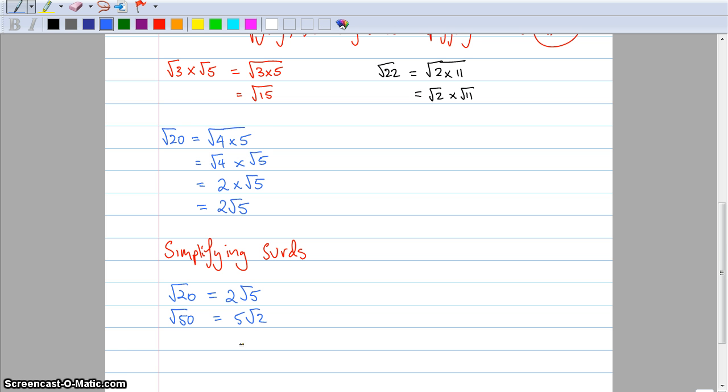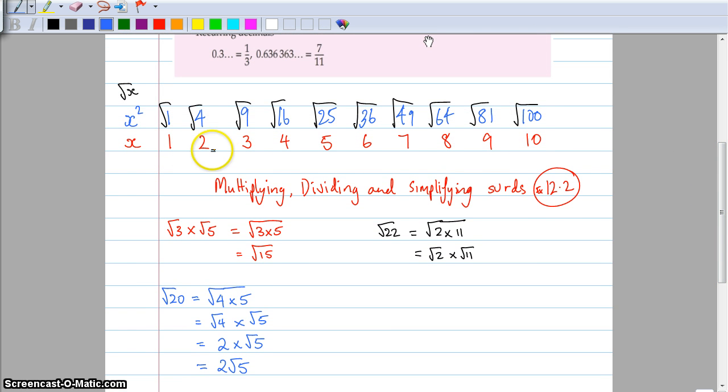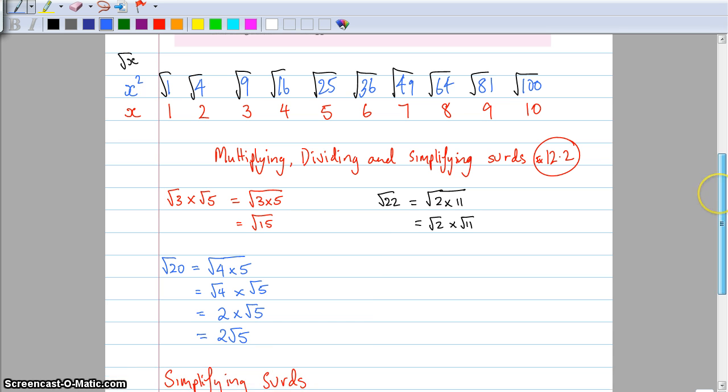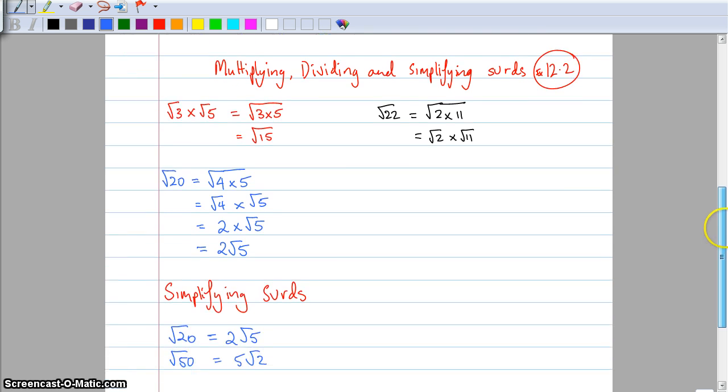Now I guess the question you're probably asking is, how did I get from the square root of 50 to 5 root 2? Well, this is where I come back to the numbers that I asked you to write down before. These ones up here, the numbers from 1 to 10. You could write all of the rest of them, all of the numbers in the world actually, but I prefer just using numbers from 1 to 10. We won't usually ask you many more numbers after that. And then the square roots of all of those. So the process of simplifying a surd, you need to have that written down somewhere so that you can see it. I would encourage you to write it at the top of each page, and as soon as you get into the test, write it at the top of your page as well.